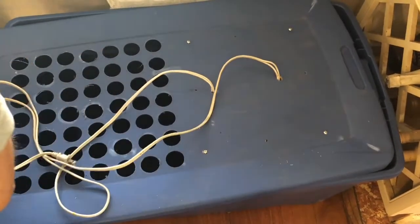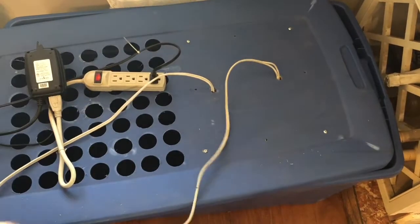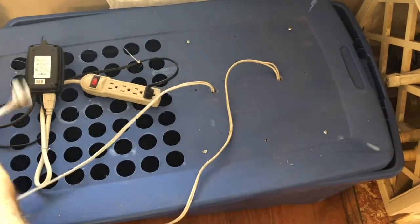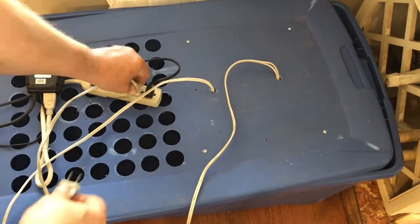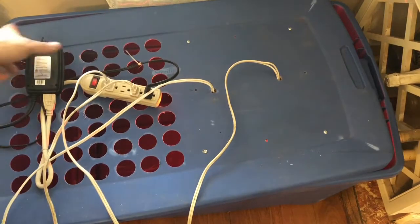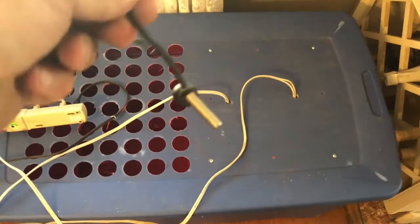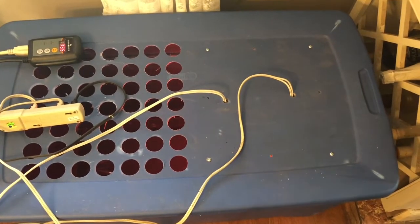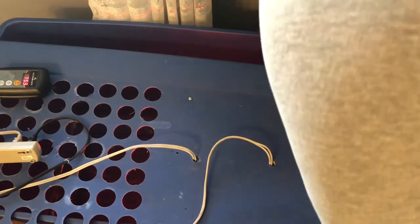Now I've got my extension cords set up here, so I can just plug them in. Nothing seems to be blowing up just yet, which is good. So we're going to run the thermometer through the side and put it at chick level. And that way we'll be able to make sure that the chicks are staying warm.